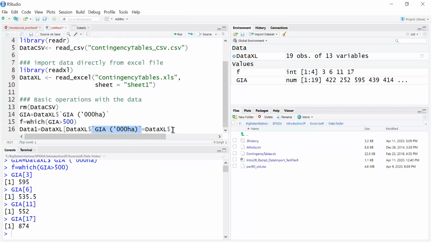Oh, sorry. What you can say simply, I'm sorry, because this F is recording the row numbers. You can call a data frame also a form of matrix. So what you can simply do is record your row numbers and all columns. If you do this, it will filter out this data Excel data frame according to row numbers and save in data 1. Let us look at it.